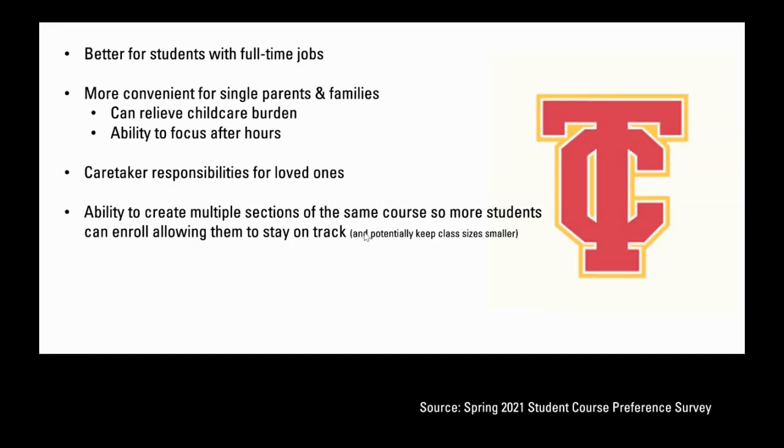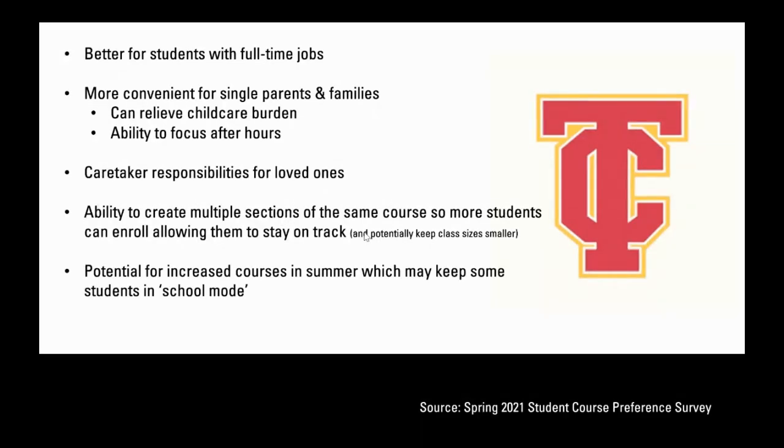This is a big one for me. It's the ability to create multiple sections of the same course so more students can enroll. Now, one of the graduate programs that I work for, every single spring, I get a full section of students, and I get frantic emails: I'm supposed to graduate in 3 months. I need to take this class to graduate. And then I'm stuck with the burden of not saying no, but then the next thing I know, my class list is up to 28 students. So having multiple sections of the same course allows the students the option to stay on track with their programs.